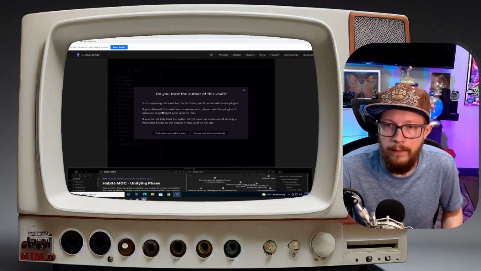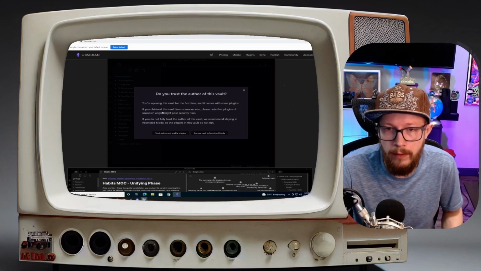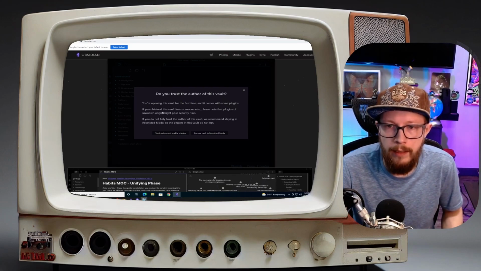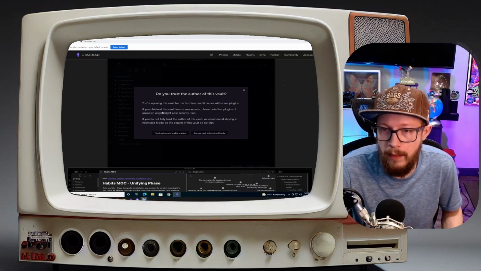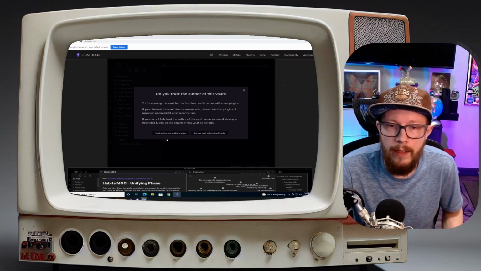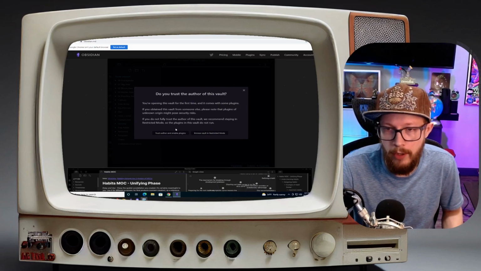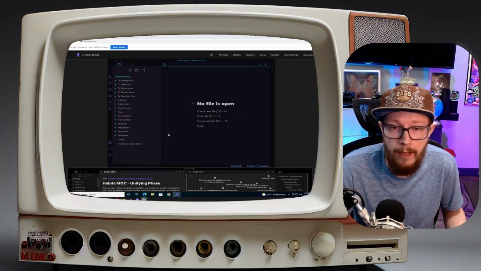And opening the vault has some plugins associated with the vault or with this program. And if you don't trust said person, you can say, no, I do not trust this author, and browse the vault in restricted mode. Or you can say, I trust this author, and enable all the plugins. I'm going to trust the author because it's me, and enable all the plugins.